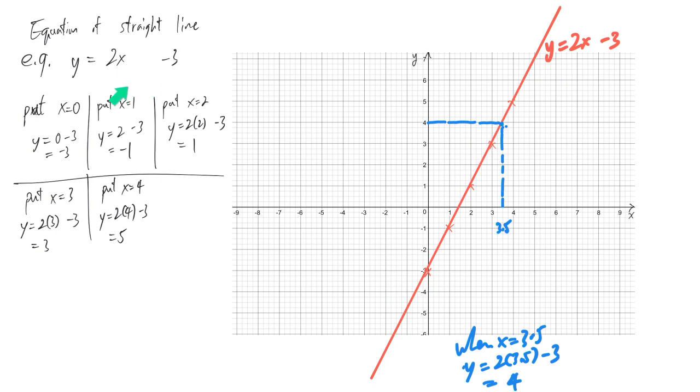Now, just now I gave you the equation of a straight line, and you tried to draw the line. How about if reversed, I give you a line, then how can you write down the equation of this straight line is what we need to learn in this chapter. And then we will continue the explanation in another video.